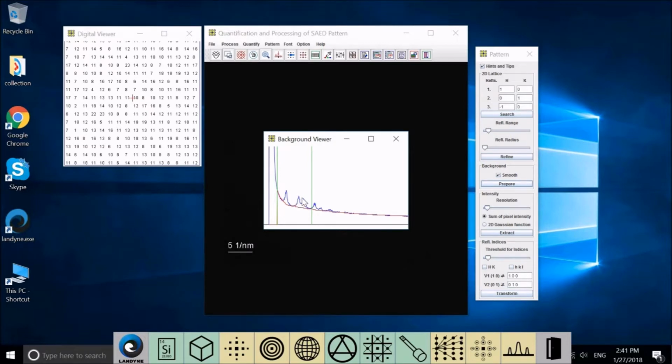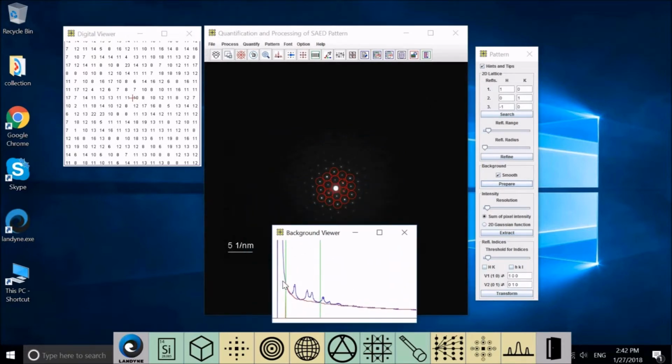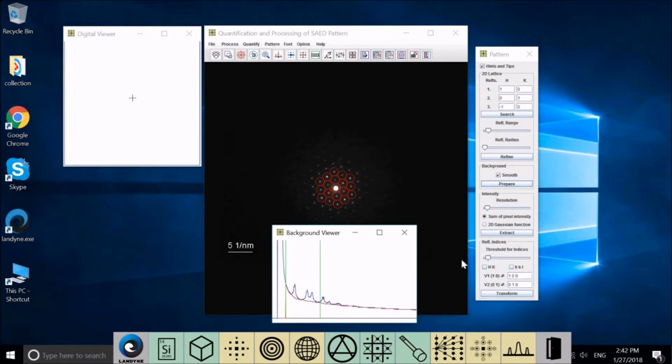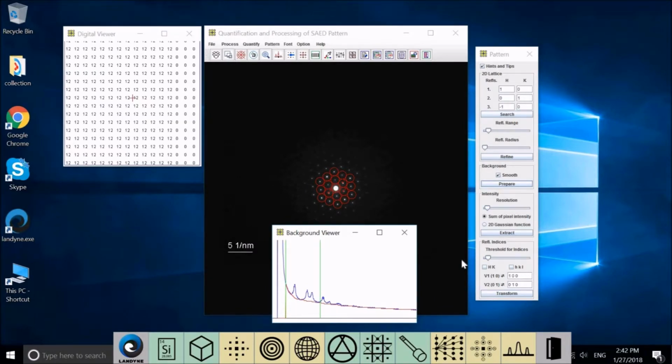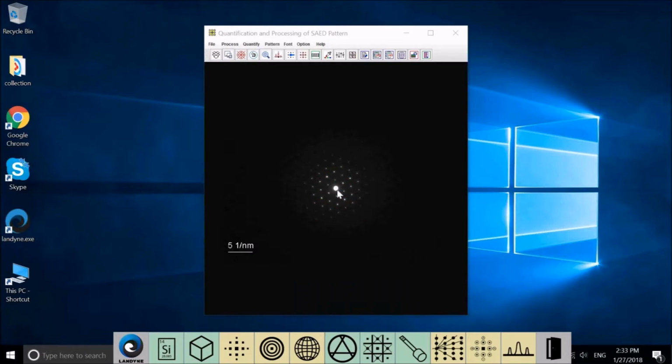Calculate the background data, it may take a few minutes. This is the background. This is the peak. The red one is the background. So it's okay.